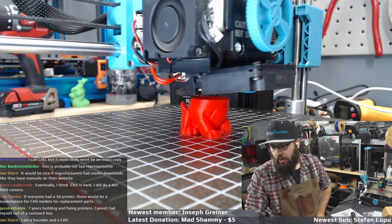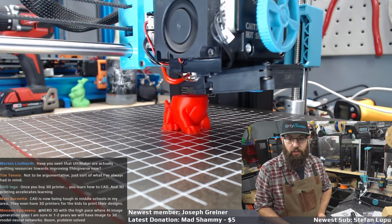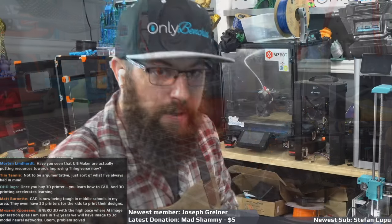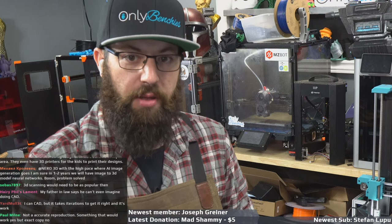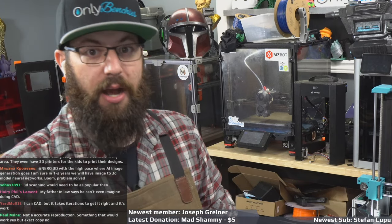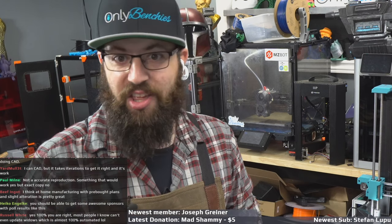What about 3D scanning? Well, I have a 3D scanner. RevoPoint sent me a 3D scanner like a year ago, and I scanned a few things. The problem is, okay, now what? They're not solid objects, so I have to learn a whole CAD program like Blender or something to convert it into a mesh so I can print it and then clean it up. Unless you already know how, a scanner without the ability to model and do CAD work is kind of useless.